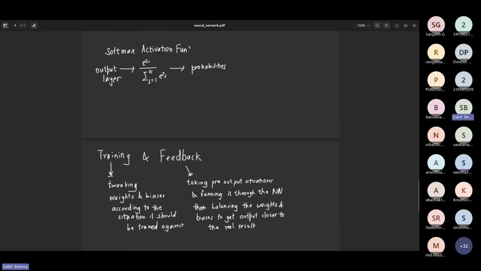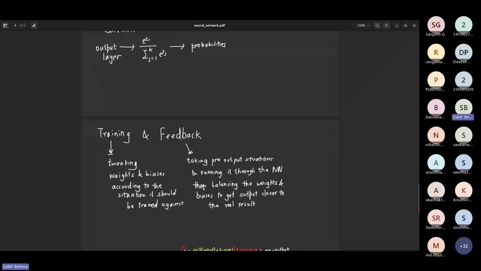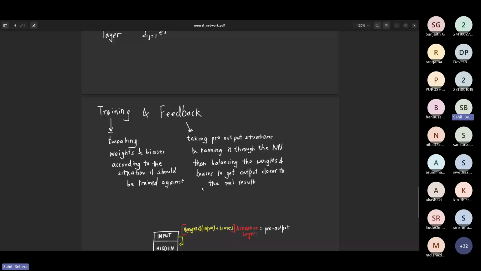And now we see the most important part of a neural network, I repeat again, is the training and feedback function. Training and feedback is basically another name for what you have already heard, machine learning. What machine learning does is learn these weights and get an optimal network to start working. It needs to perform the desired operation with good accuracy. So for that it needs training and feedback.